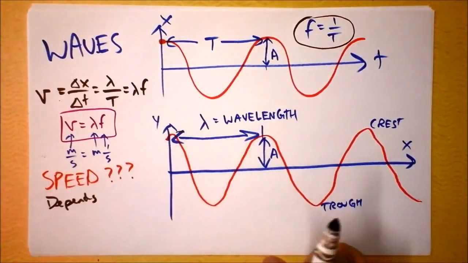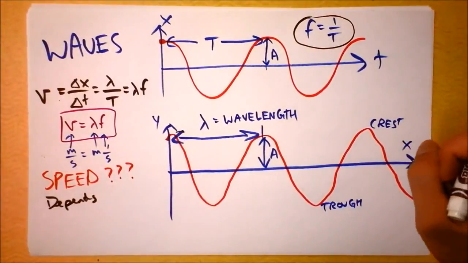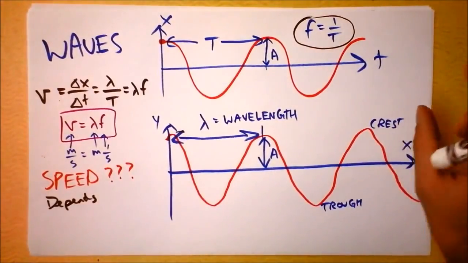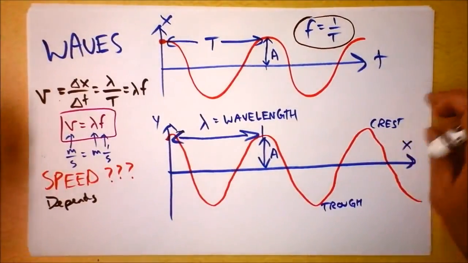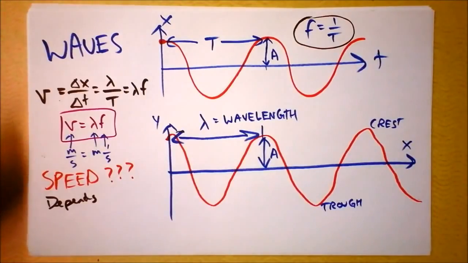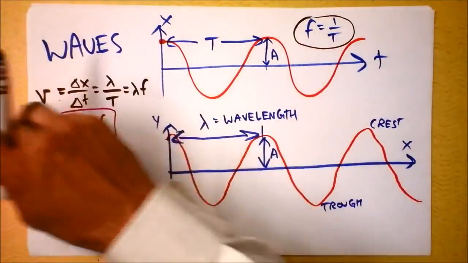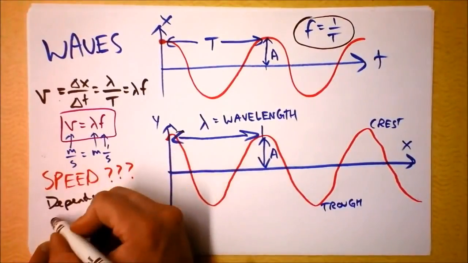I think if you imagine holding a rope, you can believe me that the tighter you pull the rope, the faster that wave will go. If you pluck that rope, and you're holding it really tight, the wave will go pshh. But if you have a loose rope, it's kind of dangly, a catenary curve and all this nonsense, you pluck, and the wave goes doo. And so it probably depends on tension.